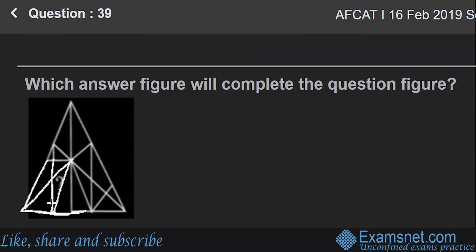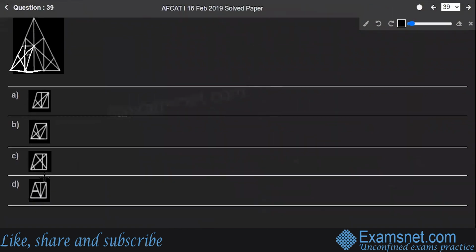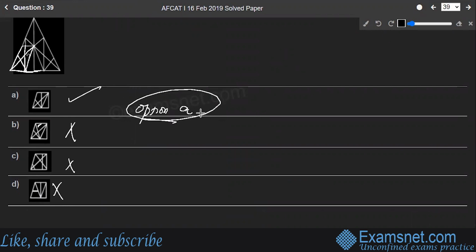Yeah. So now let's check. It matches exactly with, there is one more thing. This line is missing. Yes, this line. Now it's complete. Now let's check. Let's zoom in. So this one that I have drawn, it doesn't match D. No. This one, no, again. No, this part is not there. Yes, it exactly matches with option A. Hope you're clear with this.